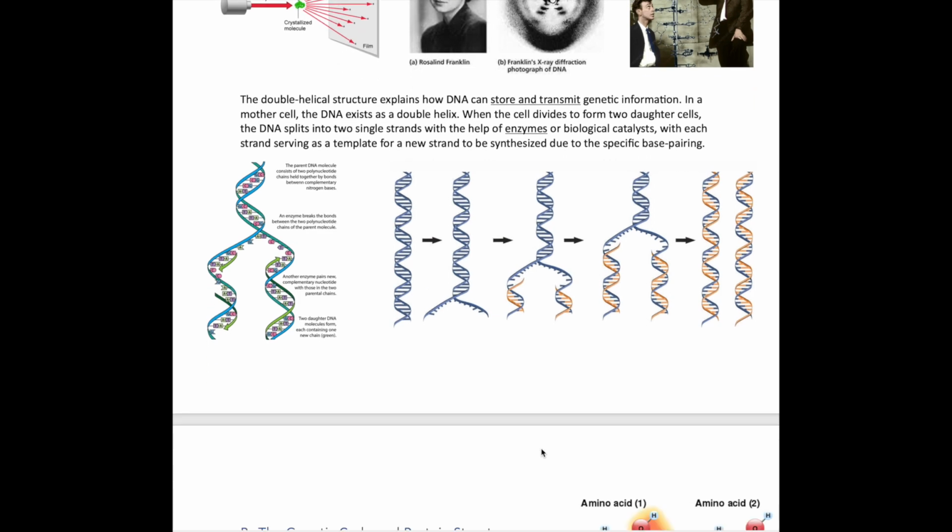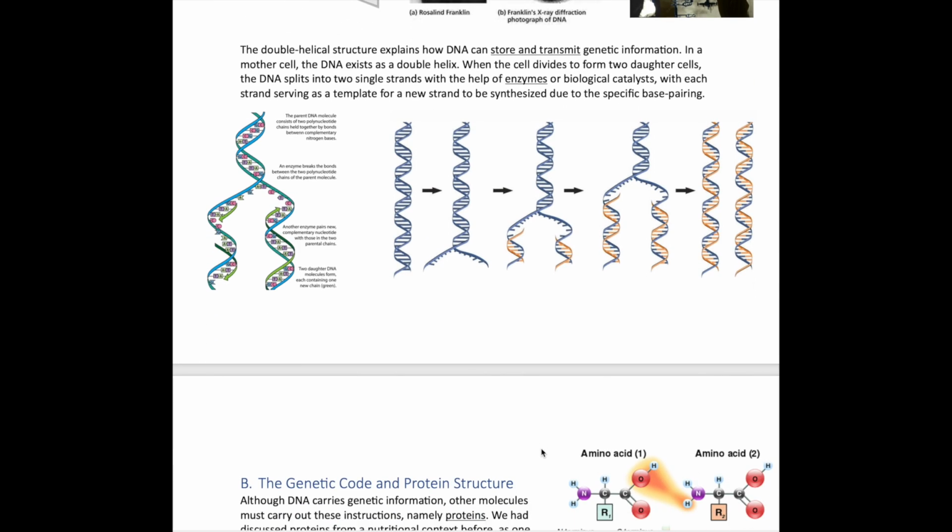And that's how we get that same information transferred from generation to generation with fidelity. Fidelity here refers to the fact that it has very little error. There are some errors that are made by this enzyme, but very little error, so that you're able to make the same information again and again and again through generations.